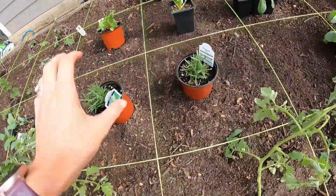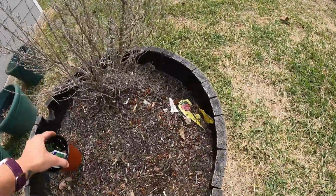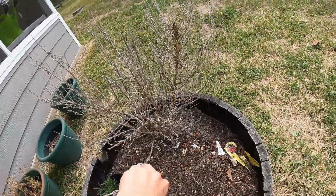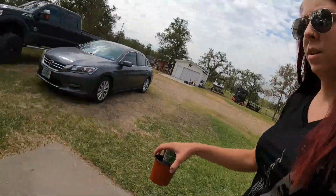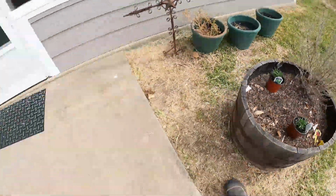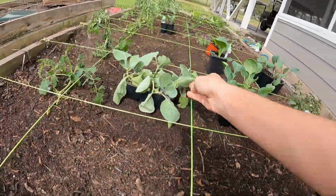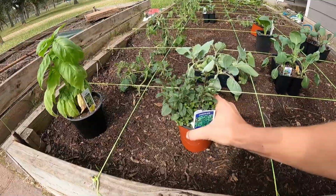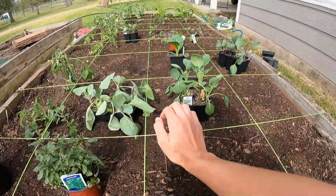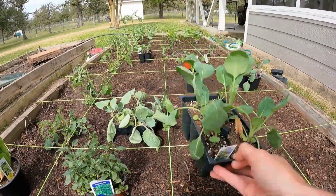So my rosemary, I'm for sure gonna put where our other rosemary died, which is over here. I'm gonna put 2 in here because this guy lasted us 3 whole years and it finally died. I'm not sure what caused it to finally die, but we're gonna get those planted over here. So we've got 2 of those that'll go over here. And then I'm thinking of putting this basil here, and I got some chocolate mint. I'm not exactly sure what we're going to use that for, but I'm going to find some good recipes to use it. And here, okay, so we did get 6 Brussels sprouts, and they're going to go in the other bed just because of how tall they grow.